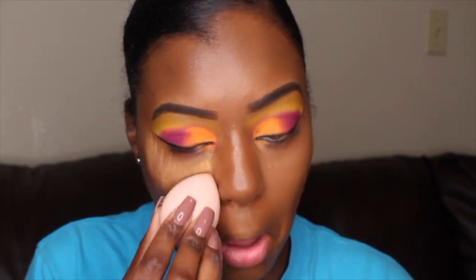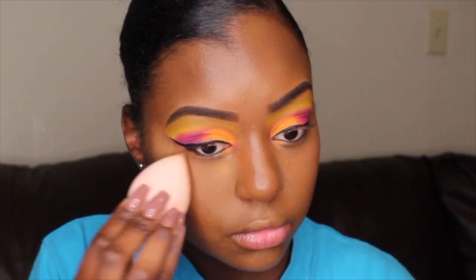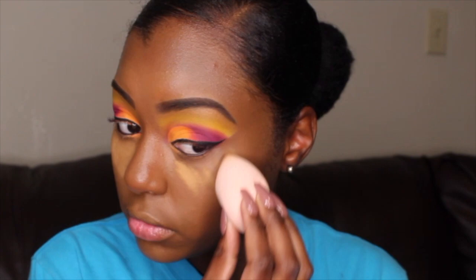To set that highlight, I'm using my Fenty setting powder. And since I primed my face with the oil, I noticed that it's kind of soaking up that powder. So once I dabbed in the setting powder the first time, I had to go back around again to set it twice pretty much, just to make sure that it's set the way that I like it to be.